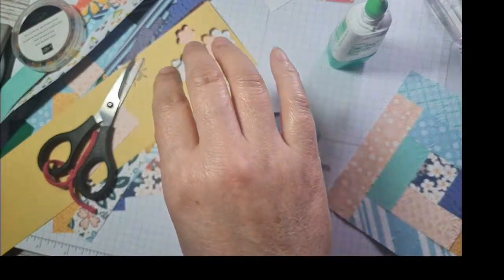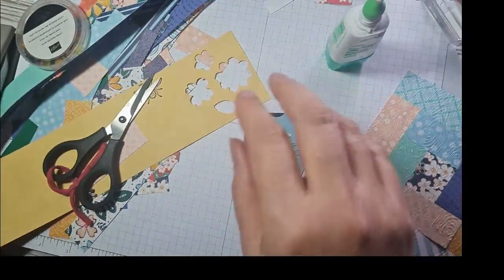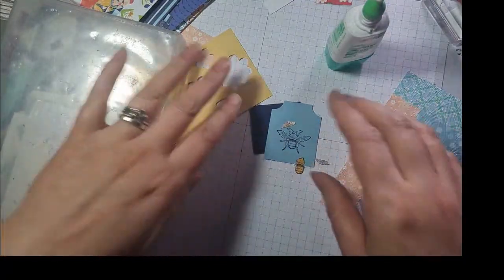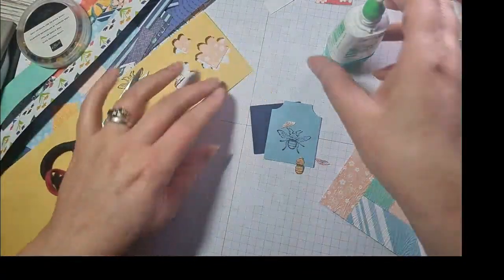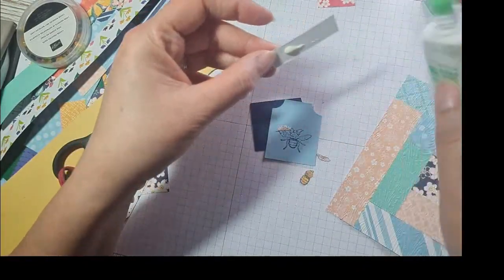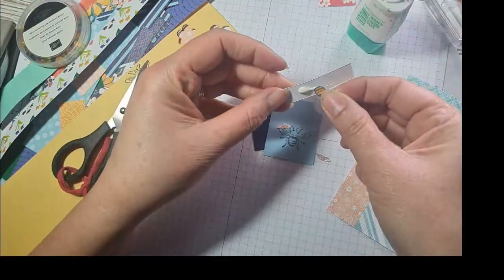Right, dimensionals. Now this is going to be very... No, actually I'm not going to go with the dimensionals because to stick those wings on, it's going to be so tricky. Right.